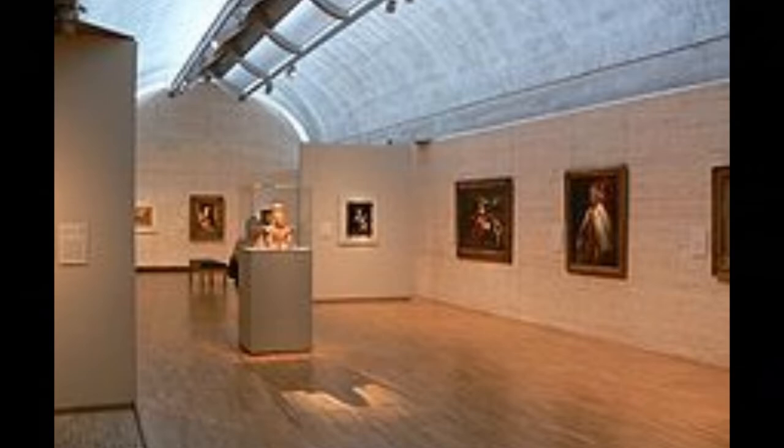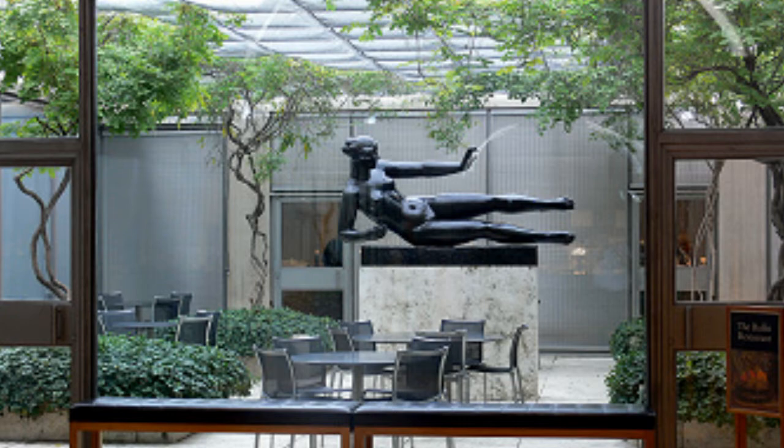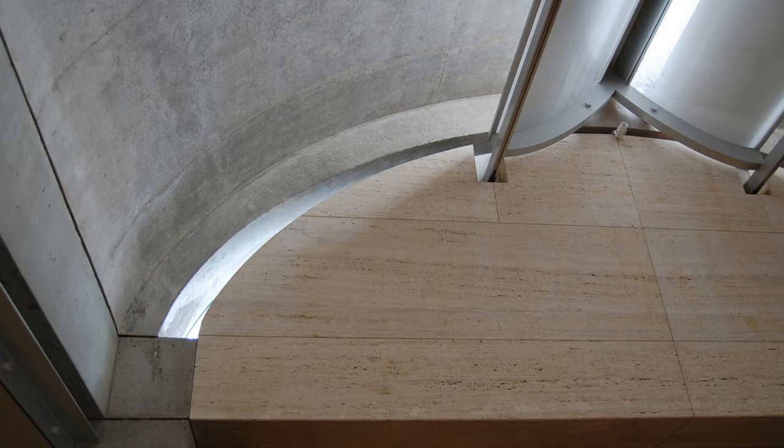The strength of the structure and the beautiful marble backing is meant to emphasize the paintings and not take away from them. It's punctuated by randomly placed courtyards, so it's not just a continuous series of vaults. And the special thing about this is that all those vaults that you saw on the exterior are totally split down the middle and have a beautiful light deflector that creates a soft light that doesn't damage the art and gives you a natural flow. You'll see in some of the video that you can watch the sun pass through the space using time-lapse photography.